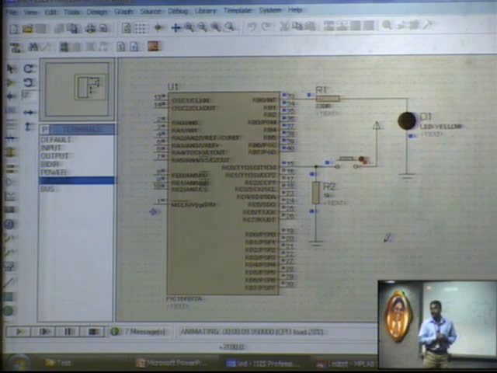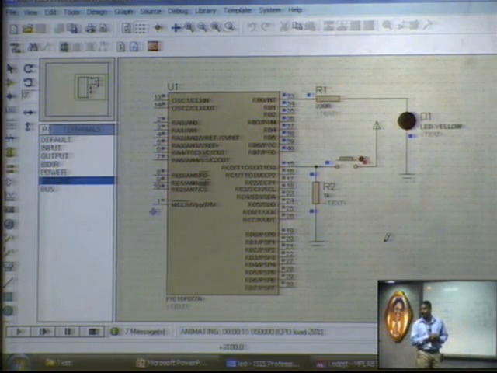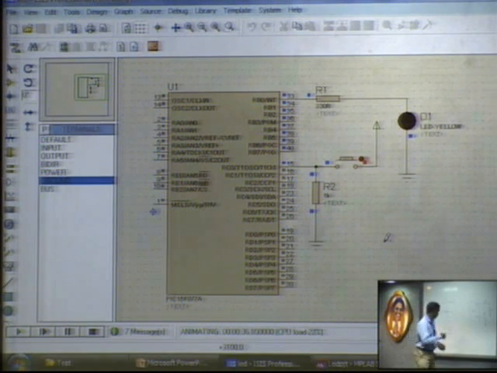And there is one speciality for port B. If you are configuring port B as input, that port B peripheral itself is having internal weak pull up resistors. So there is no need of this pull up resistor. This is pull down resistor if you are doing the other configuration.